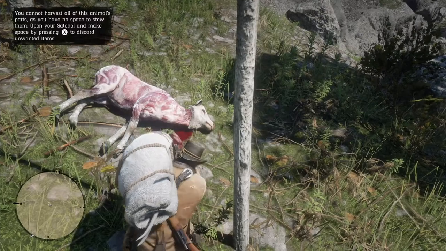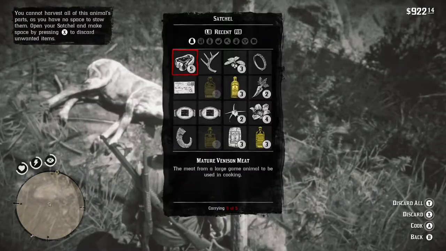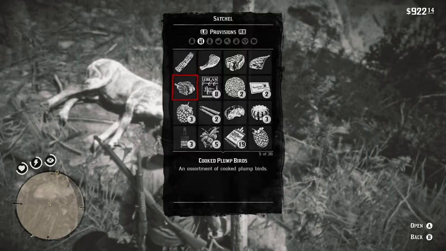I'm going to fast travel to Saint Denis right now. If I am correct, I am under Wanted Dead or Alive because of breaking John Marston out of prison.